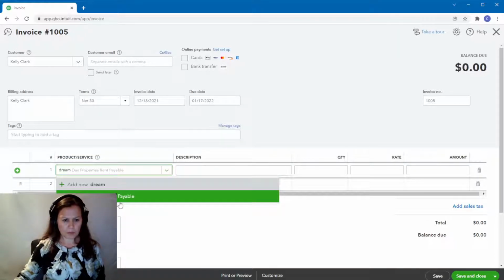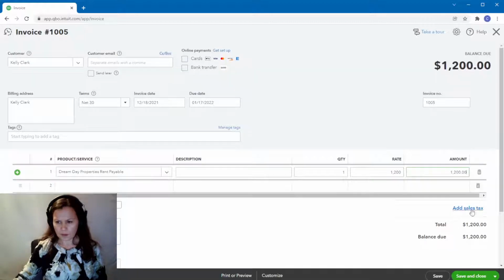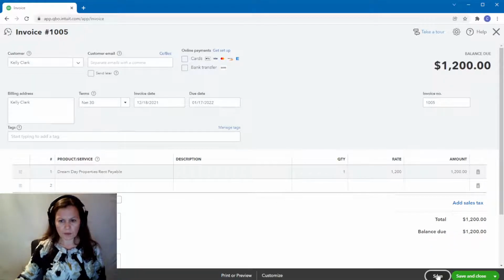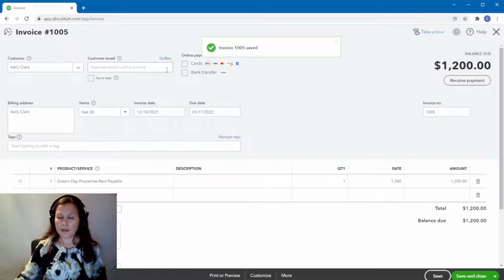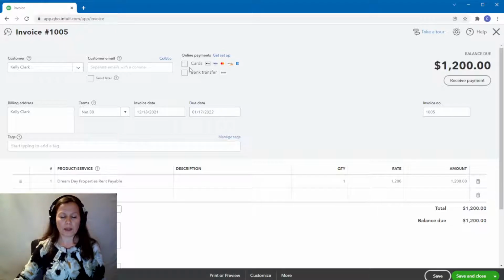Dream Day properties payable, $1,200. Okay, we're gonna save. I actually had something I entered before, and it was applying that payment to this. So I didn't want to do that, so I deleted that payment because it was for prior training. So everything is entered here.